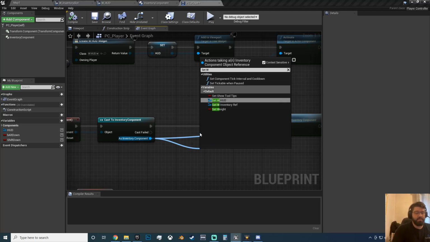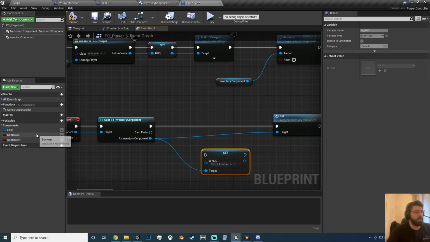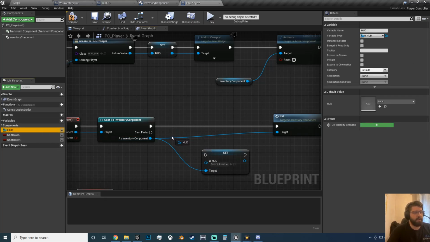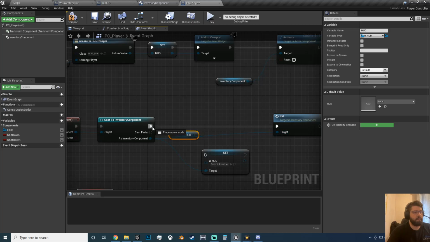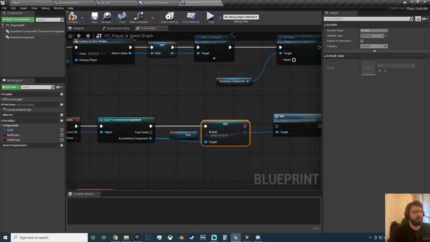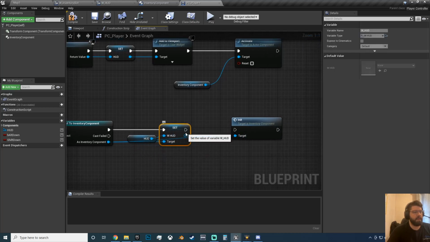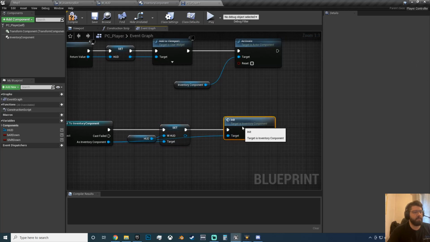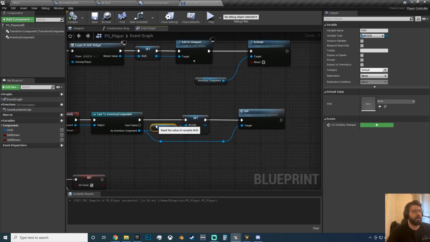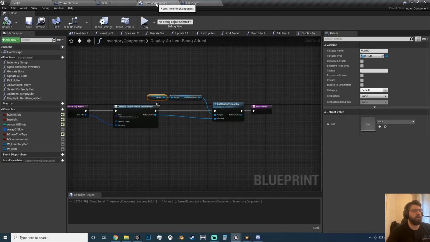So you can set this variable with this variable from here, okay? So that can come into there now, this can come into there, and this can come into there, and then you can reroute like so. Compile and save that, so that reference will come through.